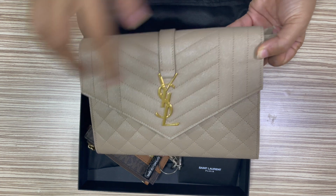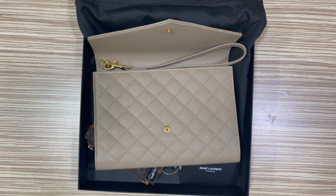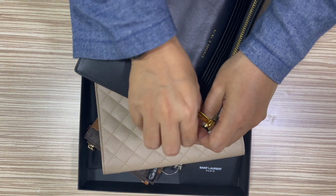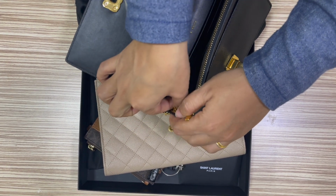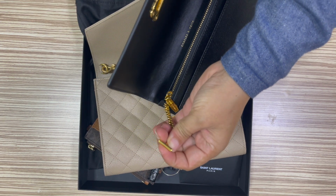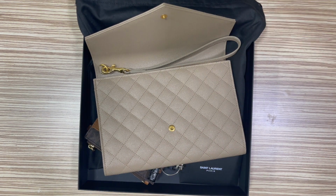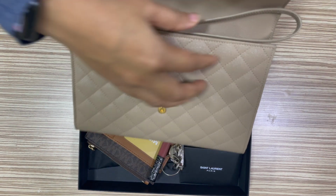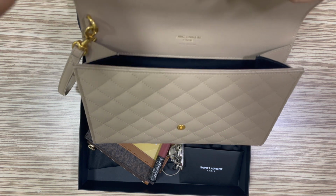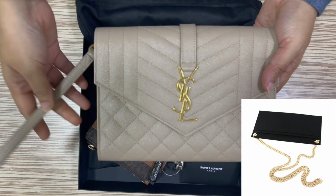I only have the chain I showed you from my Charles & Keith, which is like this one. I mean, there is no clasp inside. I just need to open this one like this. So yeah, it's something like that. So that's why I wanted to use the Etsy one, where I can place the insert inside this slip pocket, and then I just put that chain on that. I will show you the picture on the screen so you will understand what I'm talking about.